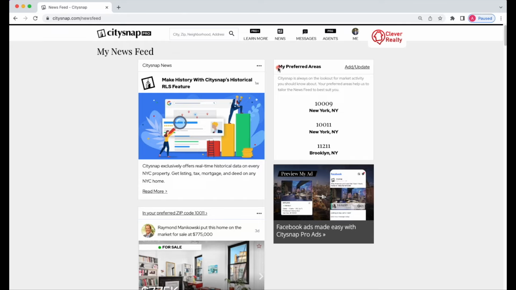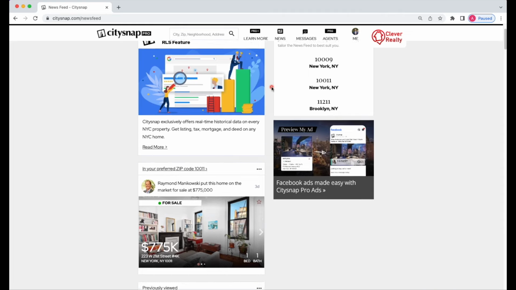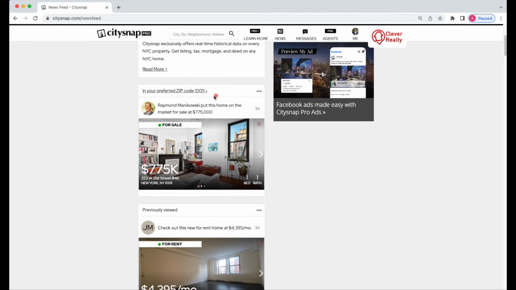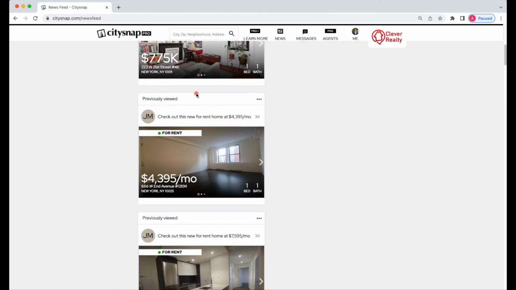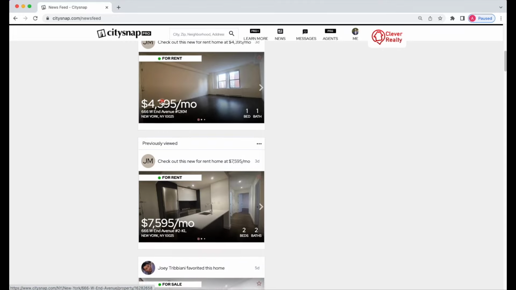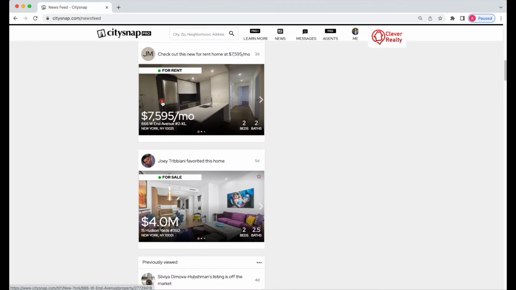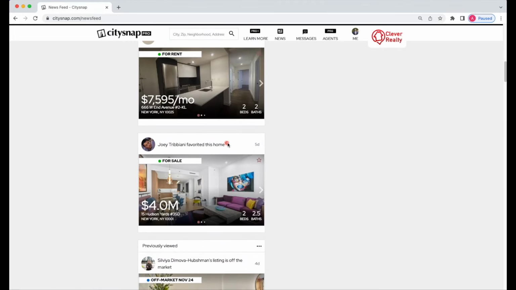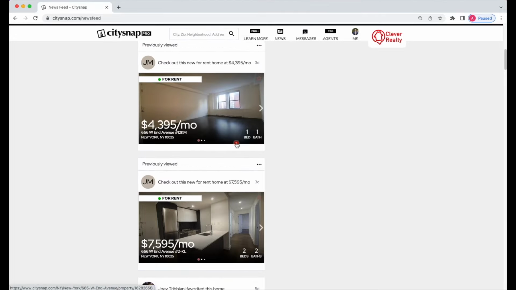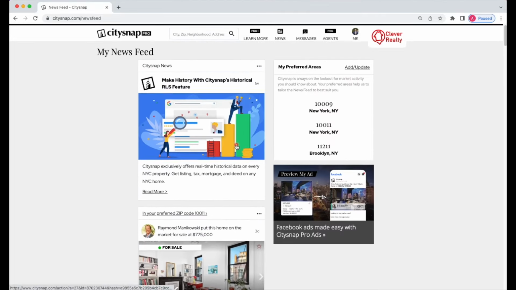Notice on the right side of the screen, you can also select 3 zip codes that you work in the most. We'll then push information such as new listings, price adjustments, and open houses in those zip codes to you. If you've recently viewed a property and there has been a status or a price change, then we'll notify you of that here as well. If a client has favorited a property, we'll also show you that in your newsfeed. Your newsfeed is a great way to digest some listing updates, get your day started, and see what's happening in the market before you move on to the next step.